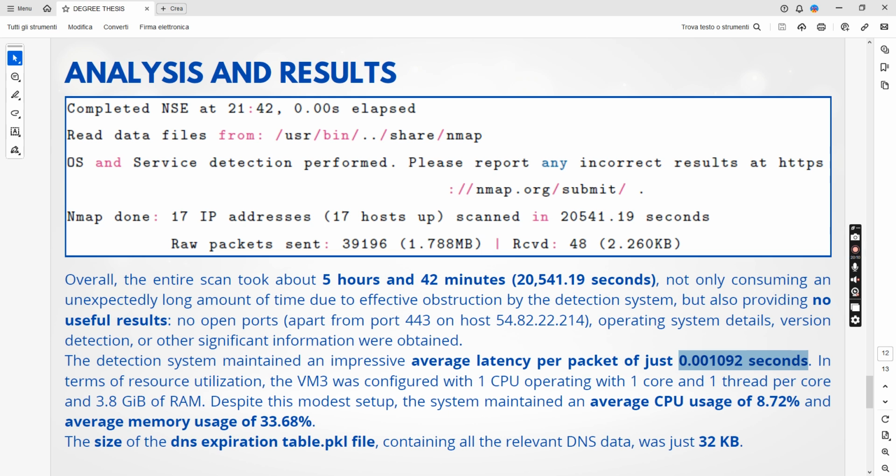However, there are obviously some limitations. One issue is the increased load on authoritative DNS servers due to the reduced TTL values that the script modifies.